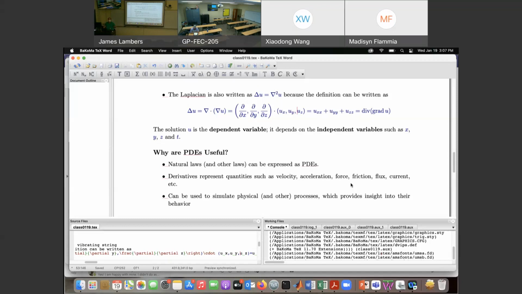They solve the PDE, and that gives them an idea of how the oil extraction process will go. How much oil can they expect to recover? How long do they think it will take? And they can take that data to management, who can then decide what to do with this information, as opposed to simply, let's drill here and see what happens. That's a very expensive decision to make. So the data that comes from simulations that involves solving PDEs helps guide those decisions, so that they can make the best use of their resources.